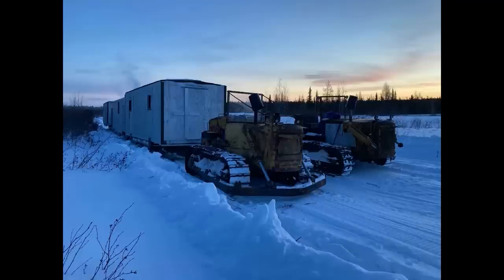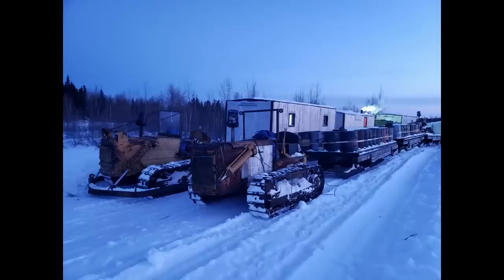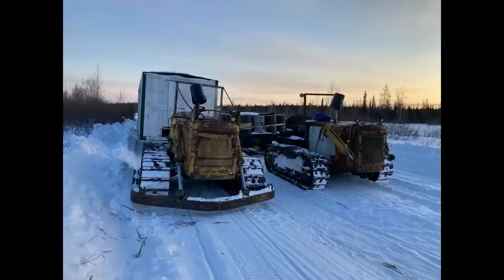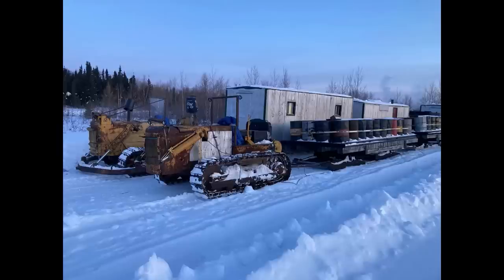Okay, so we got everything going and we had a good night in the caboose. So in the morning we got up about 5:30 and we started taking pictures as the sun came up. So this is to document the cat trains when they used to leave Whoville here. Pulling the D6 would be pulling what, six sleighs, 10 tons a piece, so that's a lot of weight. But now we're out here with only eight sleighs, four a piece, and we're documenting what the cat trains were like in the 1950s. So we're very pleased at the way these cameras are taking it.